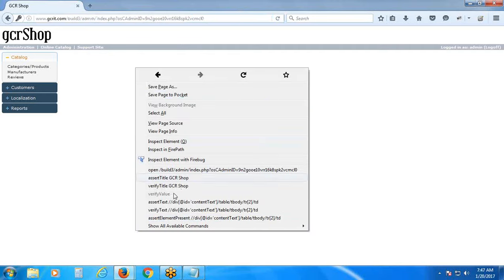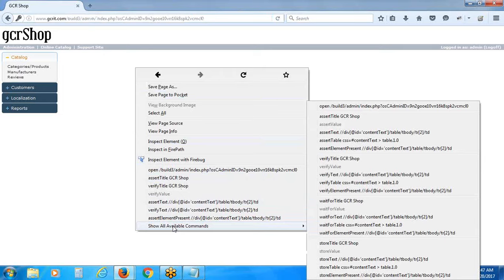Place the mouse pointer on the page and right click. Show all available commands. Observe Ravindra. If it is general commands, you can record that navigation in Selenium IDE. If it is verification commands, you need to select that verification, isn't it? Yes, sir. Commands are available in your hand, but you need to select.